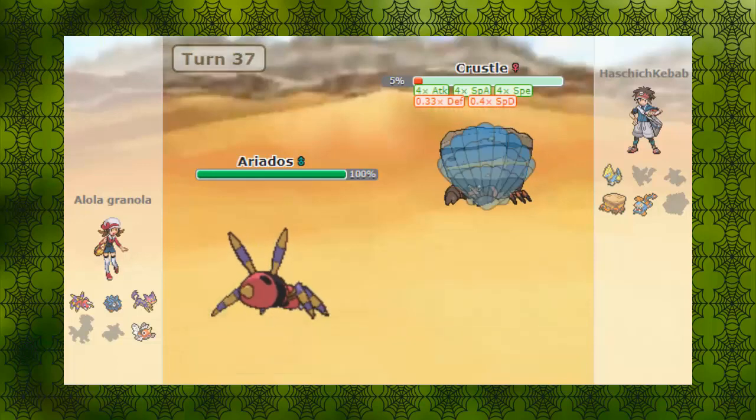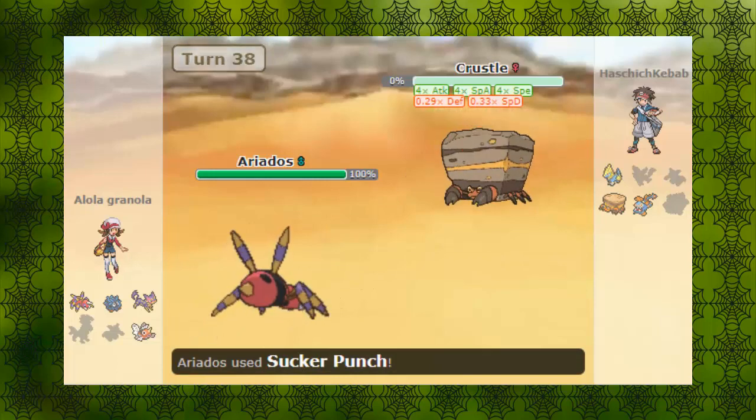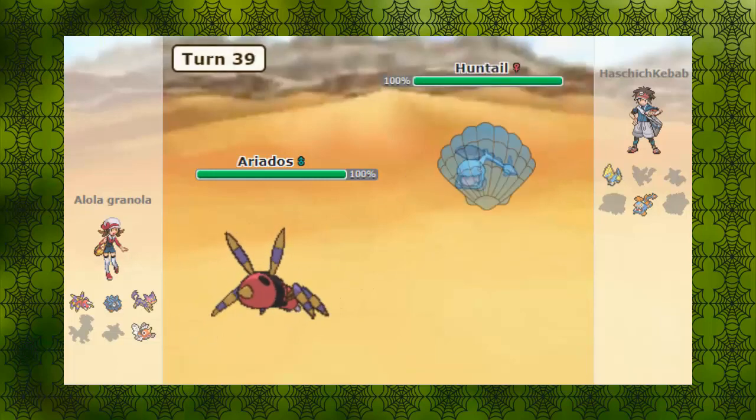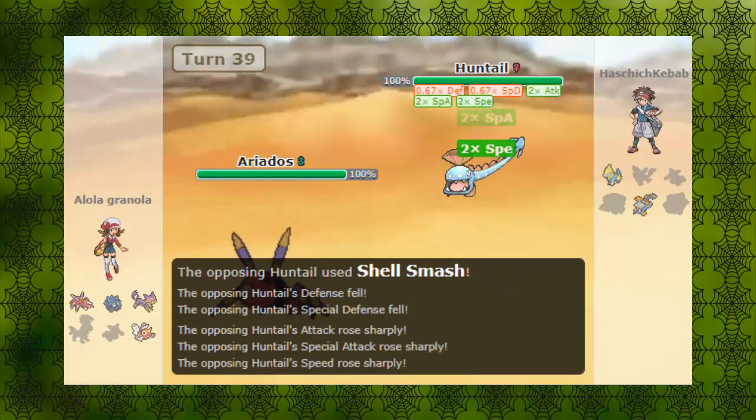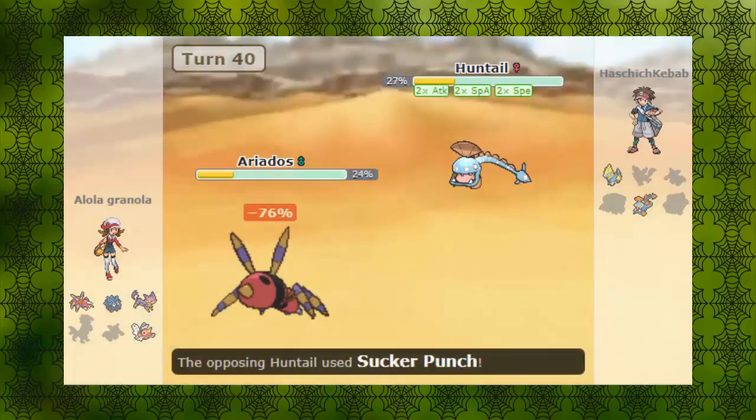So there you have it, all the ways you can now use Ariados to be really cool. It's a very nice Pokemon. The definition of surprise attack, which I think is so fitting with the spider design. Spiders are all about surprise attacks, so this Pokemon is great right now.